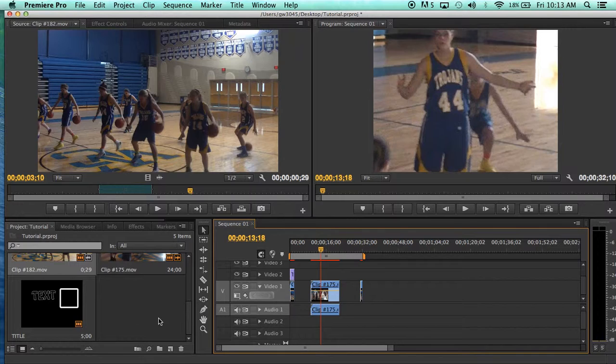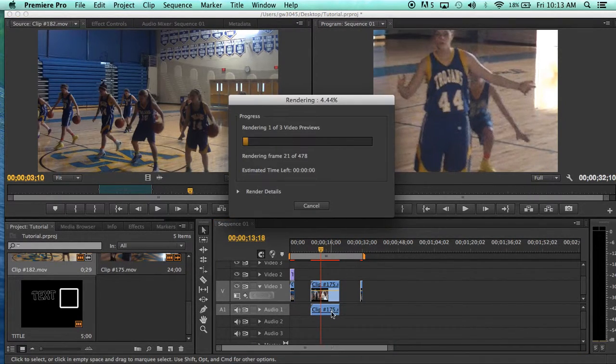Another thing I would suggest is if you're using music, do not get it from iTunes. You want to convert it to MP3. Also, when you render it, this means that it's inserting the video as you edited it. So you would press enter, and as you see, it says rendering 1 of 3 videos. If it's not rendered, it'll be red like it is right here, and if it's rendered, it'll be green.